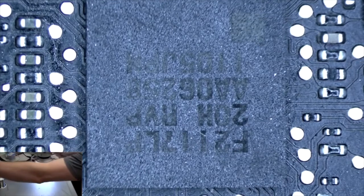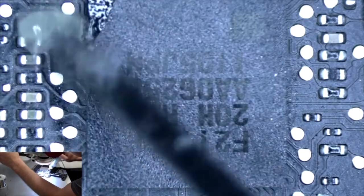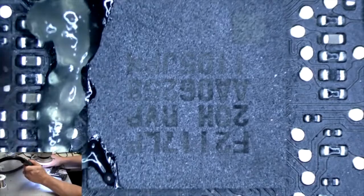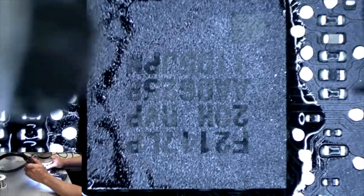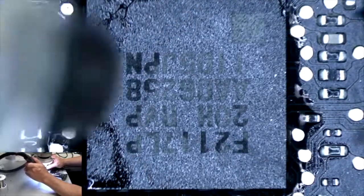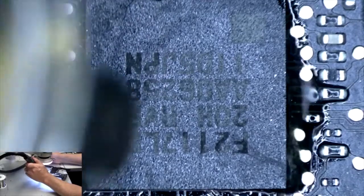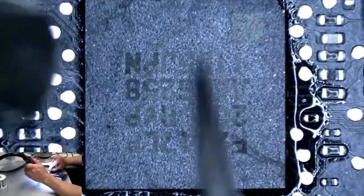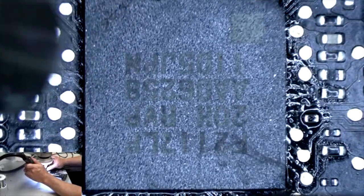Alright, so we're going to go ahead and remove that. Add some flux. I'll just add it to this side since I'm pointing the hot air that way. And it's going to flow underneath the chip. Like that. Again, we're not pointing it that way, we're pointing it this way, because right up there is a BGA chip you do not want to mess up. There you go, you see the chip moving around, floating, ready to remove.